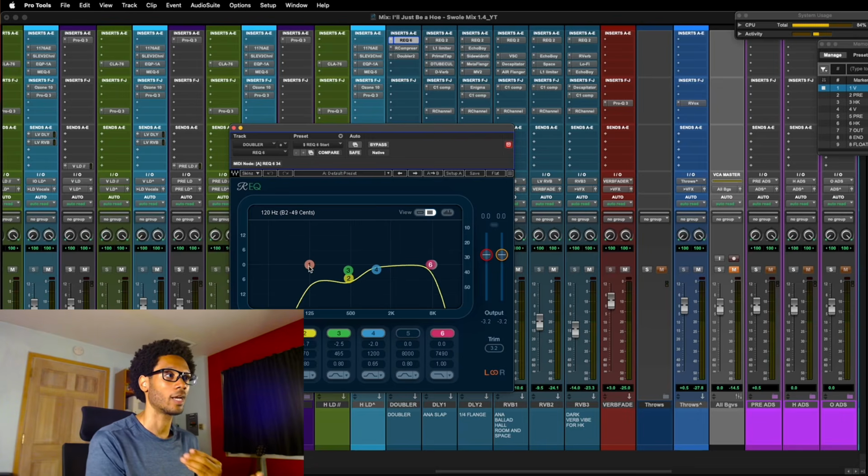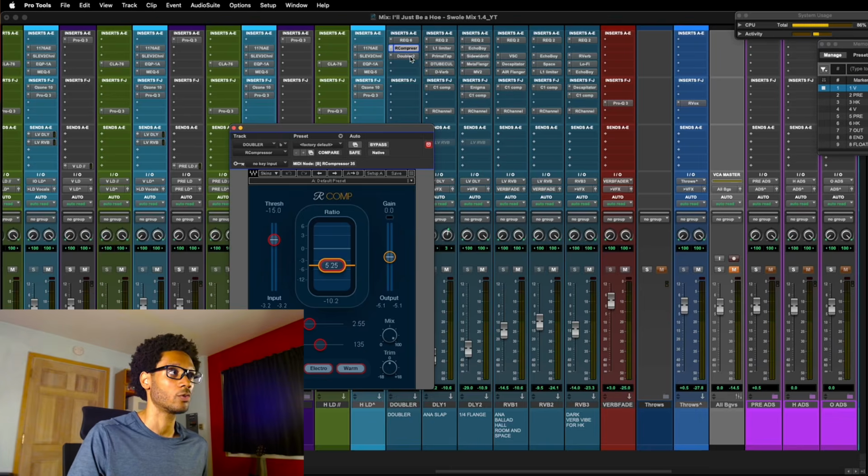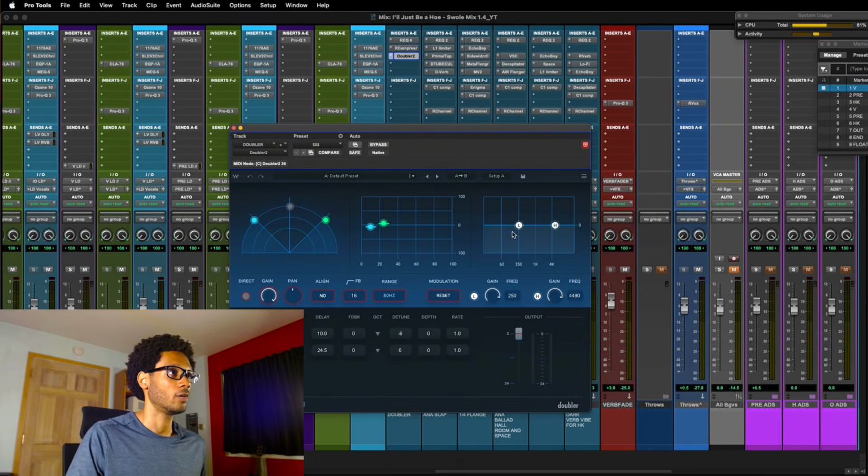So I'm EQing out unnecessary low end, and again, it's where mixes get muddy and unclear and unseparated. This is another reason why it may or may not be advantageous to have your effects on your tracks, because you want to turn down some of the frequencies that are making things unclear and less separated or muddy. So I'm turning down this frequency area right here and I'm high passing and low passing before I go into it. I'm doing a little compression on it and then no EQ on here.